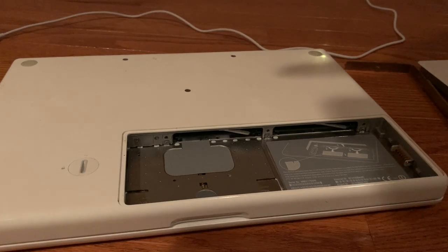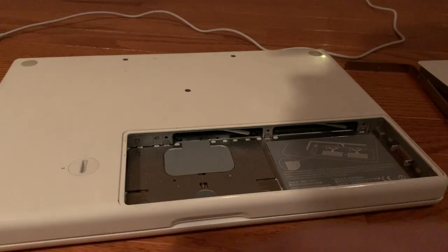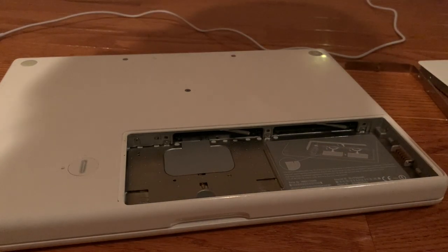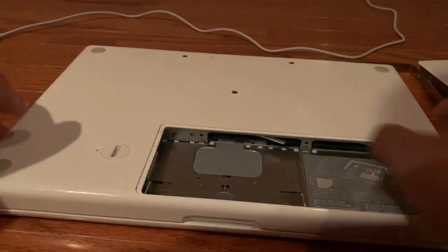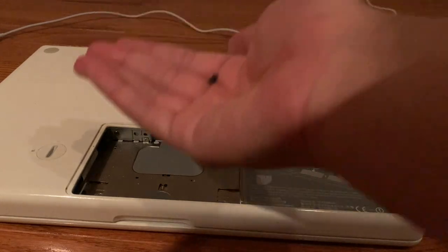Bruh, did I lose the screw again? Where'd the screw go? What? How did I lose the screw again? How is that even possible? Where's the screw? Shoot. How did I lose it again? I need it. Where's the screw? Oh, there it is. Turns out it was next to my leg all along.